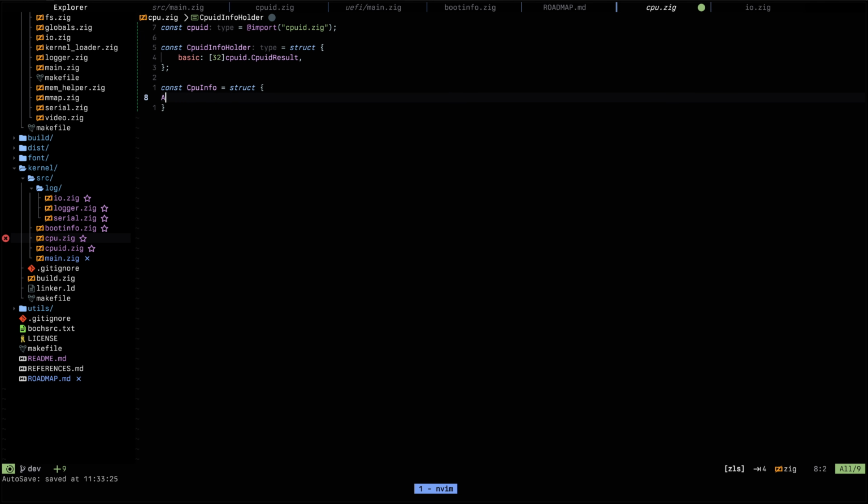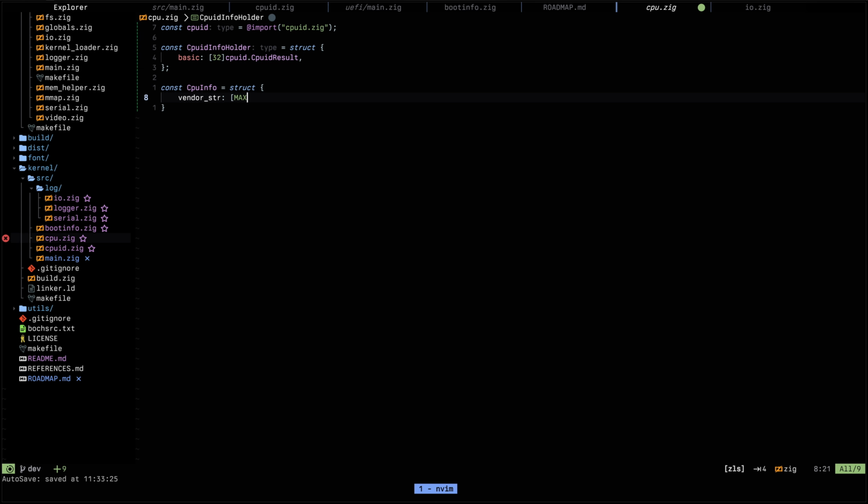And here I'd like to have my own representation of those data in something that's a bit more usable for me. So I'd have something like vendor string, which would be 12 characters plus a null, so it's 13. Let's round it up to 16.